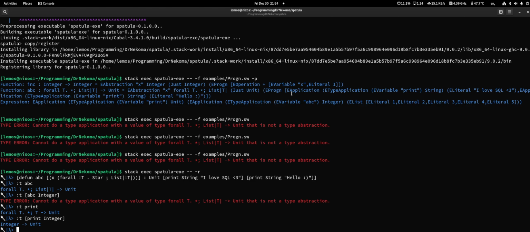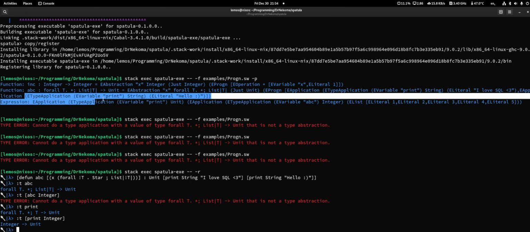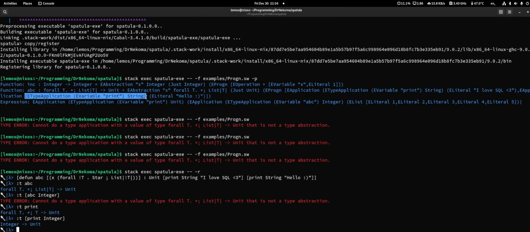It's a for all. It should be a type abstraction. Yeah, that's true. It should be an E-type abstraction before, right? Oh, you mean here? After, sorry. Yeah, after this, an E-type abstraction. After the E abstraction? Wait, now I am confused. What should this be then? It should be like this, I guess. Just a second. Look at the E-type application in the application. That's the same case.